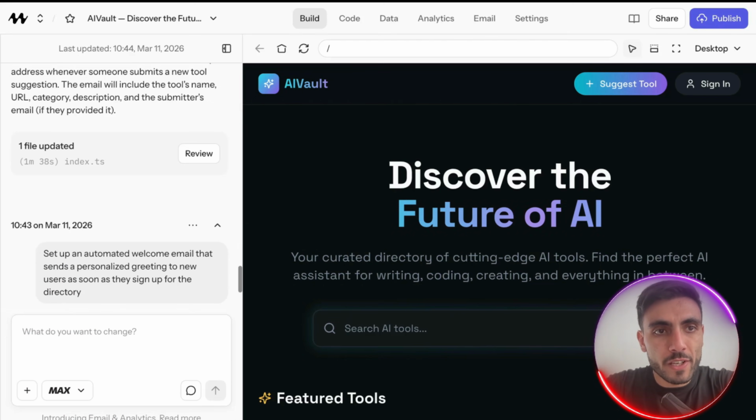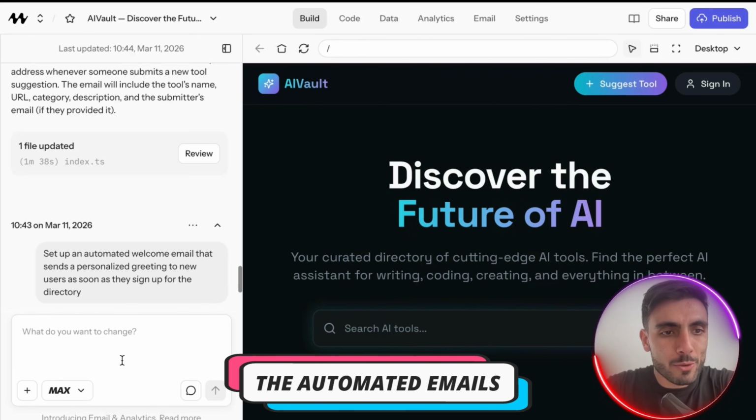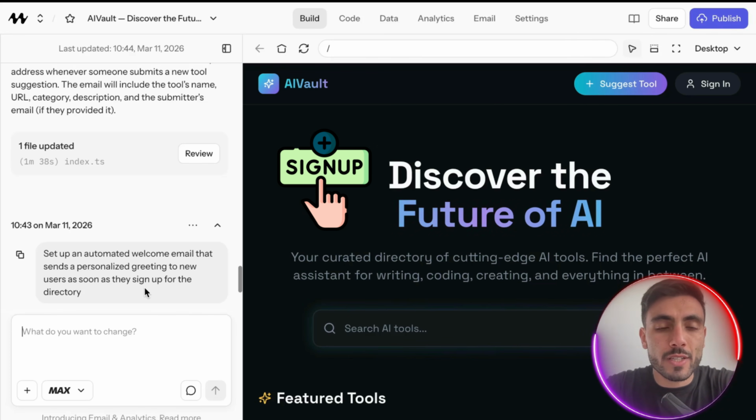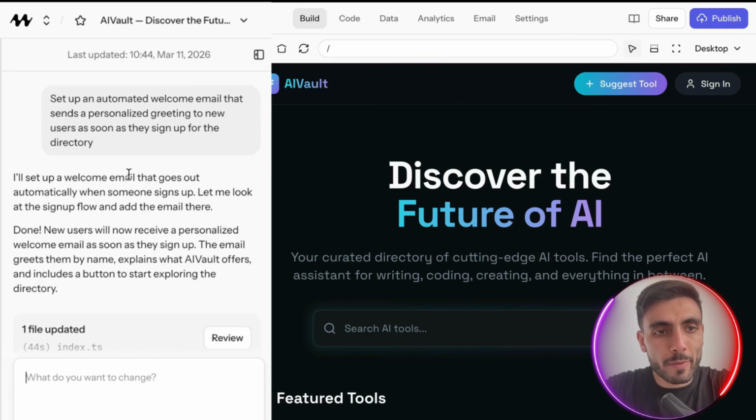Another great feature of Get Mocha is the automated emails. I just typed to my AI, set up an automated welcome email that sends a personalized greeting to new users as soon as they sign up for the directory. And you can see the AI responded and set up a welcome email that goes out automatically when someone signs up. It took a look at the sign-up flow and added the email inside without me doing anything.